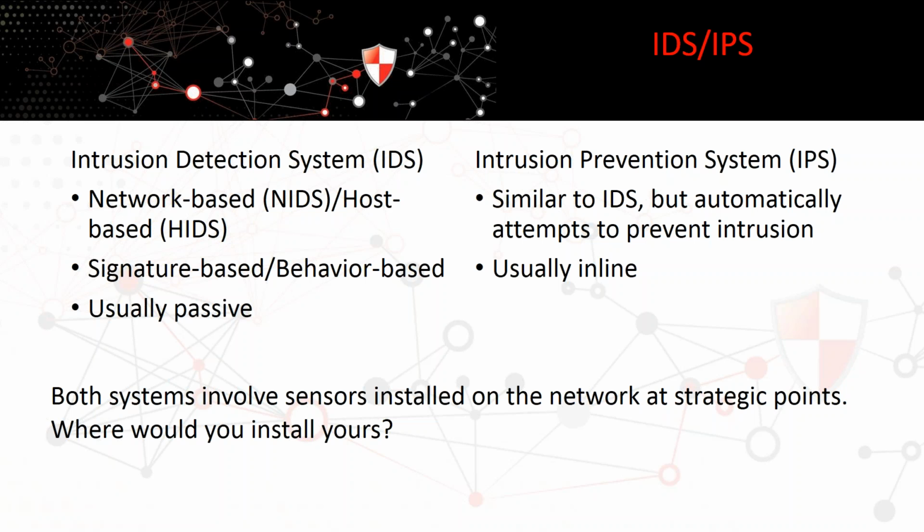Network-based is a device, an appliance that hooks into your network at a strategic point and is basically watching traffic as it goes by. And that is designed to look for malicious packets or things that match a signature or maybe are just different than what has been seen before, if they're pure behavior-based or anomaly-based. They're usually passive in that they're not able to block traffic, but they are able to generate alerts that your administrators can then take action on. It's really important to be able to see that malicious traffic.